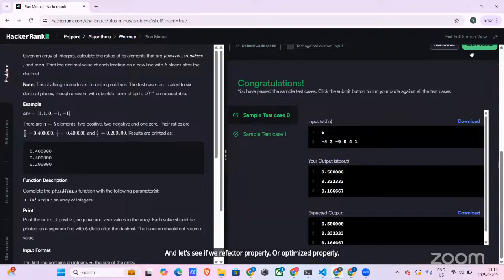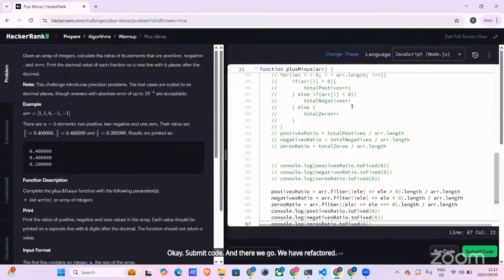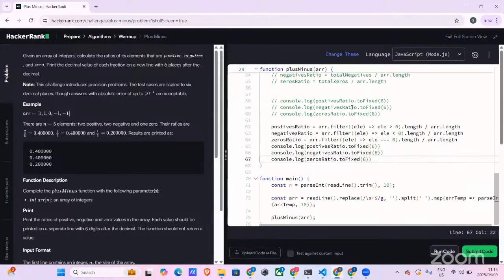Okay, submit code. And there we go, we have refactored. It's nice writing code like this, but we have to really understand what's going on.